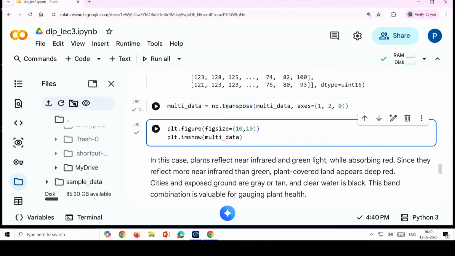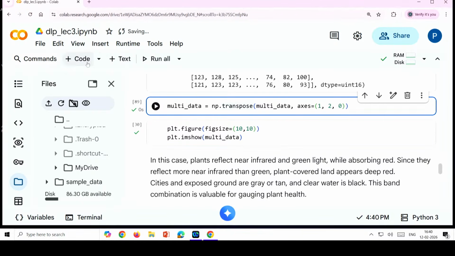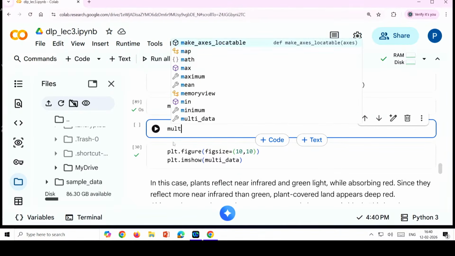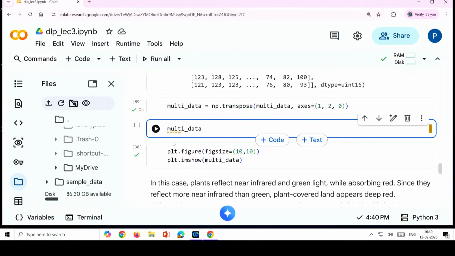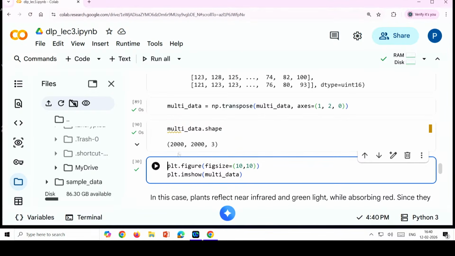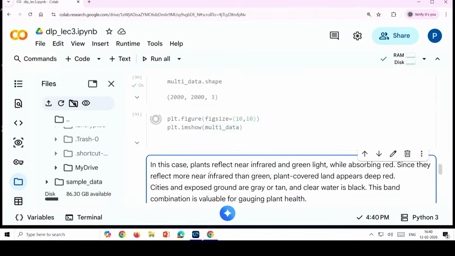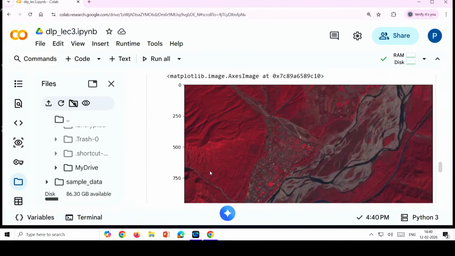Now if I see the shape of multi_data after execution of this step, you can see that it is 2k cross 2k cross 3. Earlier 3 was at the top. Now for visualization, we use the same function, plt.imshow, and the image is represented.